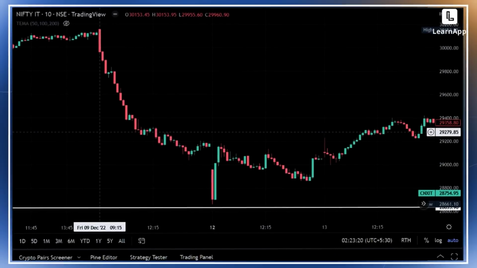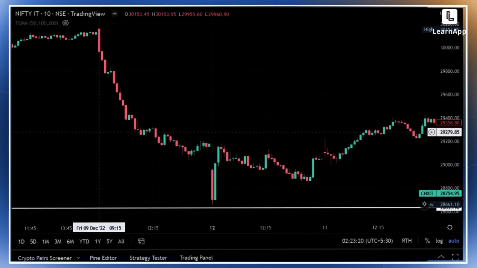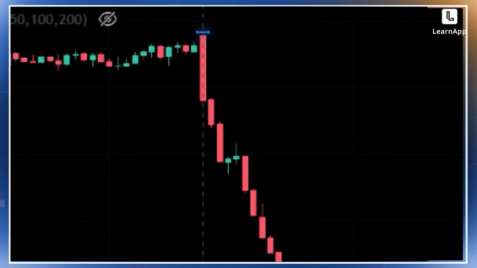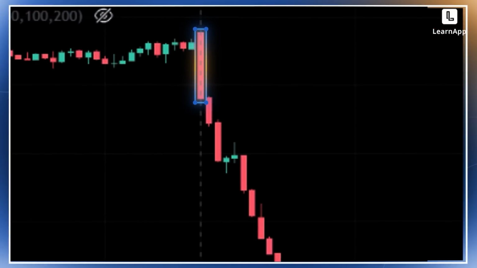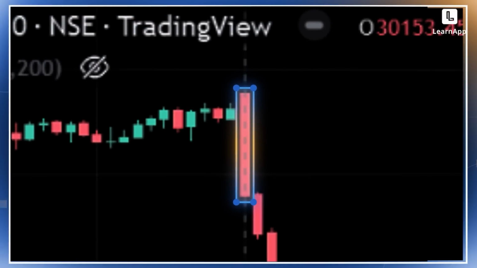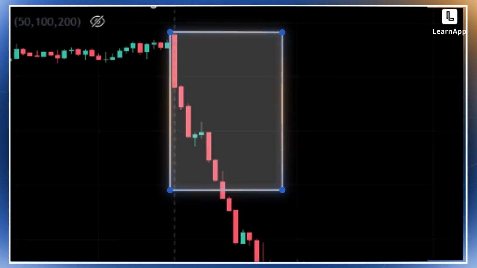The first example over here is Nifty IT. Now I'm taking an index because index pe chalega, so in stocks it will work well as well, right? So look at Nifty. The first bar is a 10-minute bar. It's a simple red bar. There's no wick on either side, and the market continues down.